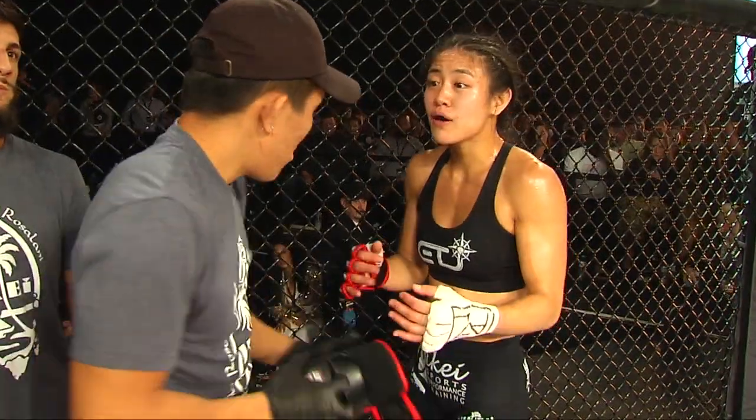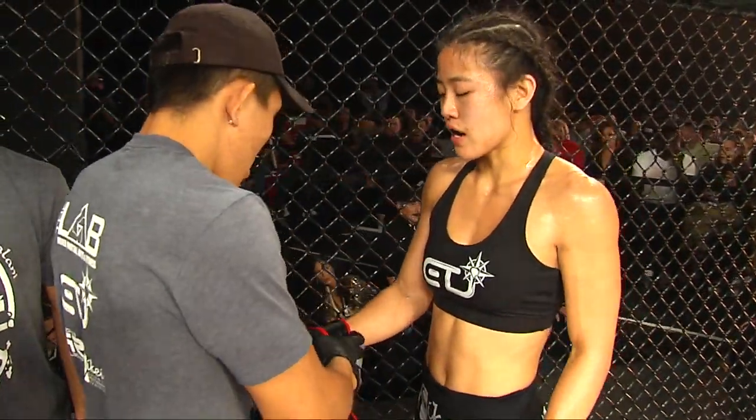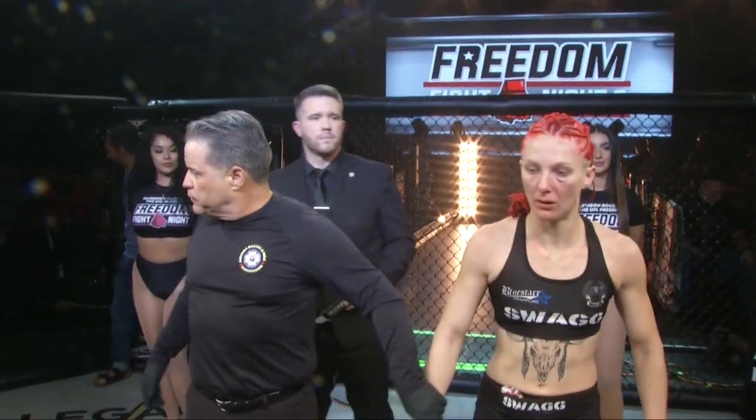The judges called into action for the first time tonight at Freedom Fight Night 3. We are just awaiting RMC back in the cage with the result. And this is a close one. That first round makes it so interesting indeed. Which way will it go? Rosalani looking for the victory. Kayla Reagan, K-Swag, looking to make that dream come true of the first win of her partnership with Austin Worms, who will fight later tonight. We've got one man in the middle. He's got the results.